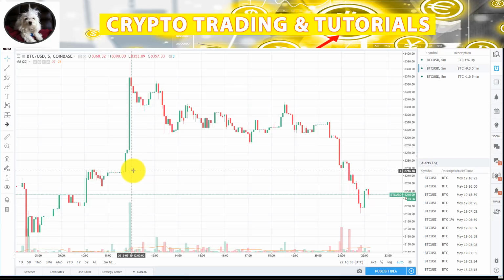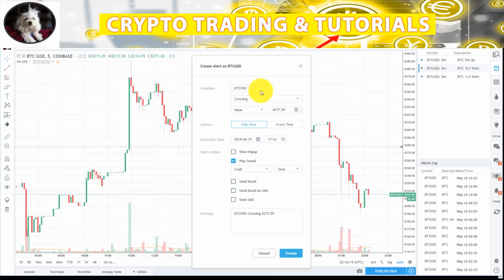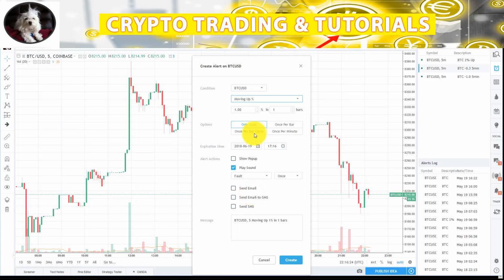You could, if you wanted to be alerted ahead of time, say, I want to be alerted on a 0.3% move, okay? Now, how do you do that? It's real simple. When you're in the chart that you want, just right-click on it and do Add Alert. And you want to select, obviously, BTC USD, and then select the moving up percent. Set your percent that you want, okay? So let's say that I don't want it to be 1%. I want it to be 0.3, okay? I want to be alerted a little bit in advance of a move up, right? Is what typically happens. So I'll talk about the move down here in a second.